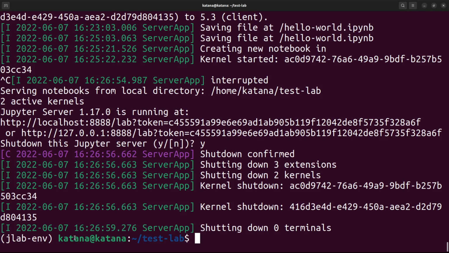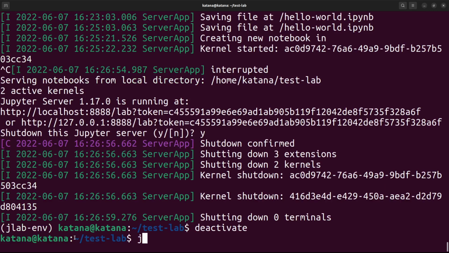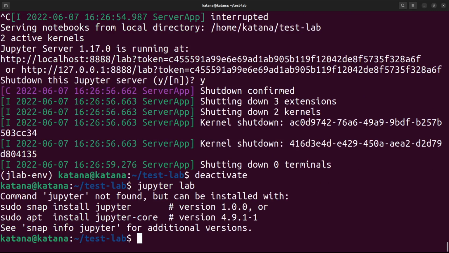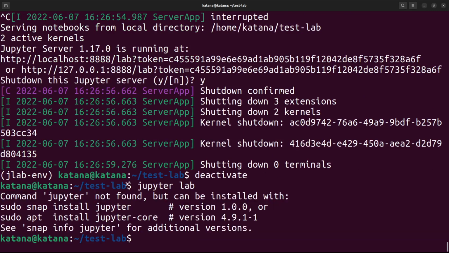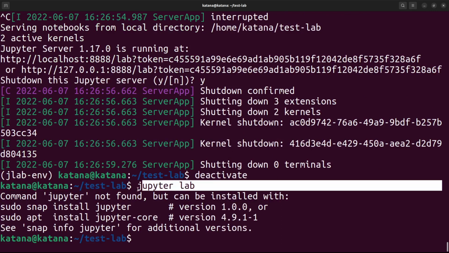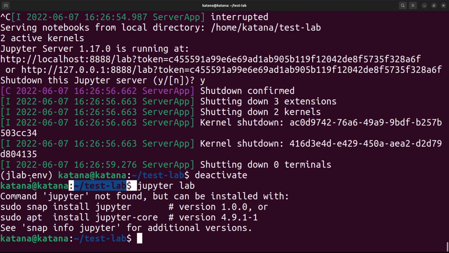Just like that. In this case, if we were to deactivate our environment and try running Jupyter Lab, this does not work. It's because we installed our Jupyter Lab within the environment called JLab env.